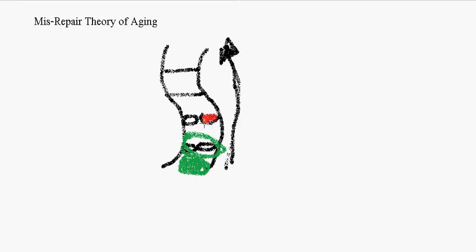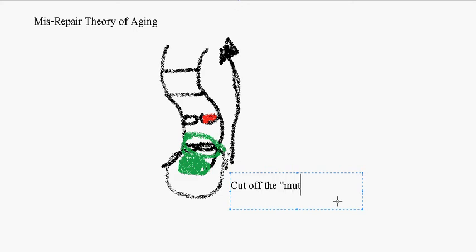DNA polymerase will be moving up, and when it notices a broken base pair, this part right here will slow down DNA polymerase's movement. Then it will cut off the broken or mutated DNA segment and recopy or place the repaired DNA segments before moving on to the next one. But sometimes it messes up. Sometimes it moves past the broken DNA segments and doesn't replace it, so the body thinks it works perfectly.